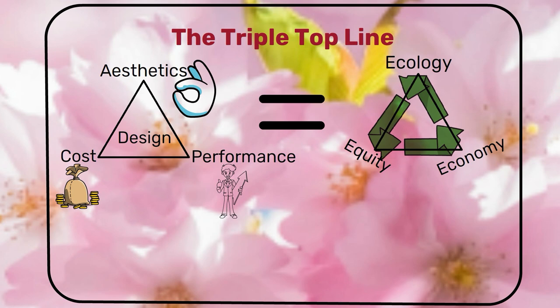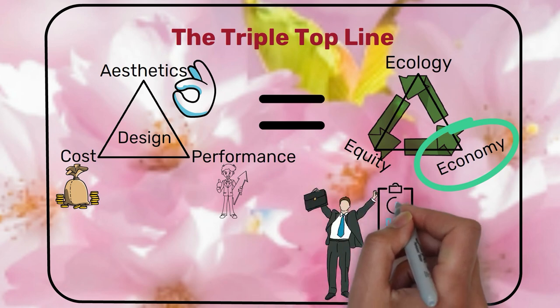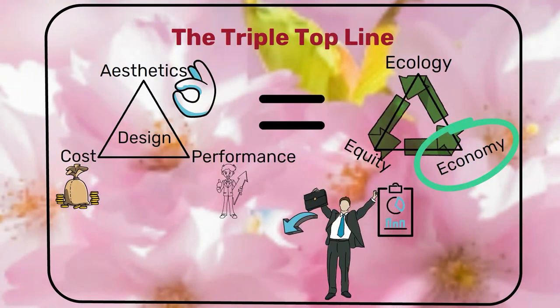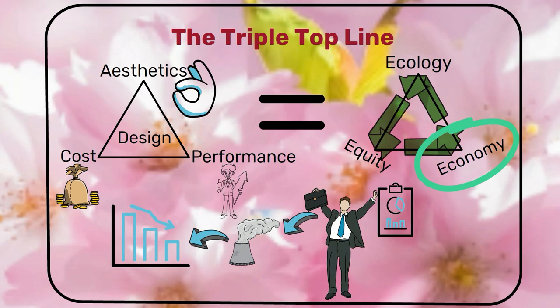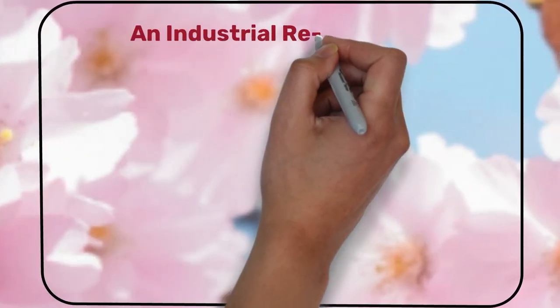But in reality, we often find that big decisions are based solely on economic consideration, with social or ecological benefits considered as less important rather than given equal weight at the outset. Businesses calculate their conventional economic profitability and add to that what they perceive to be the social benefits, with perhaps some reduction in environmental damage, such as lower emissions, fewer materials sent to a landfill, or reduced materials in the product itself. But if businesses are not using triple bottom line analysis as a strategic design tool, they are missing a rich opportunity. An industrial re-evolution.